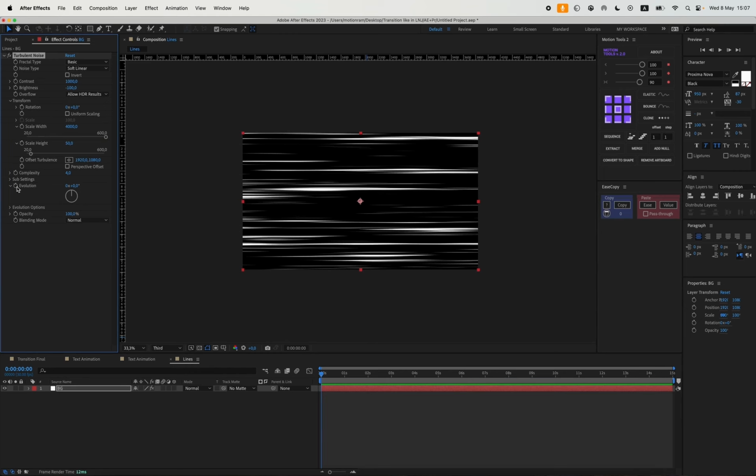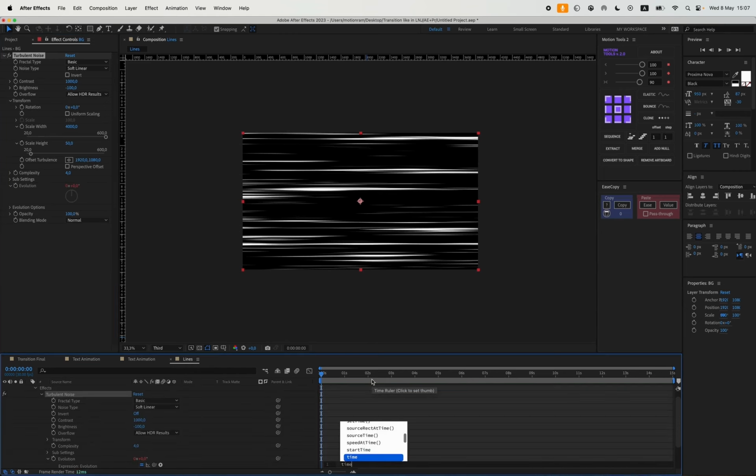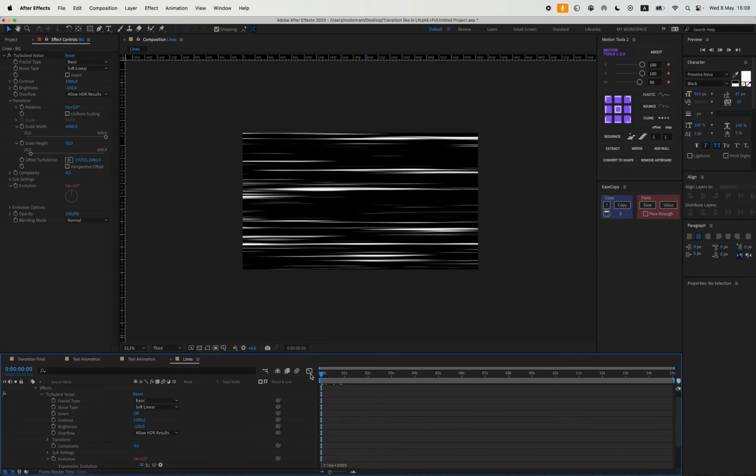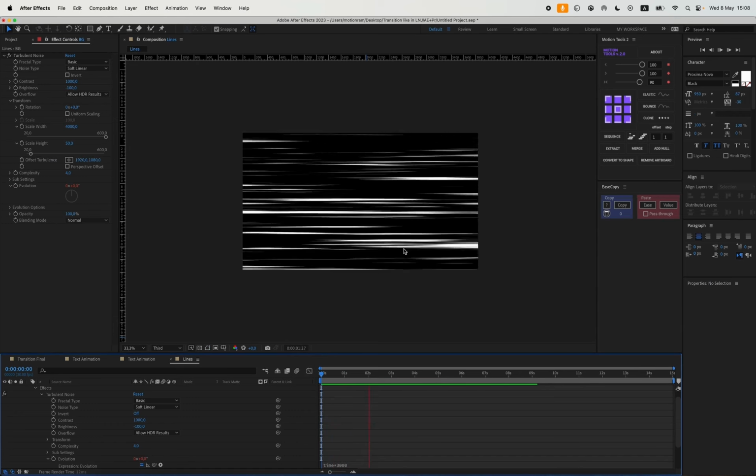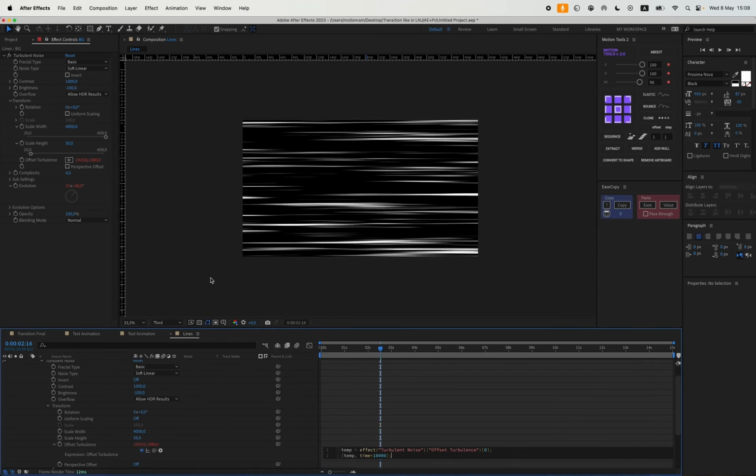In evolution, we add a simple expression, time multiplied by 3000, or if you want the change in your lines to happen faster, you can use a higher or lower value. And we also add an expression, which I will leave in the description, to the offset turbulence.